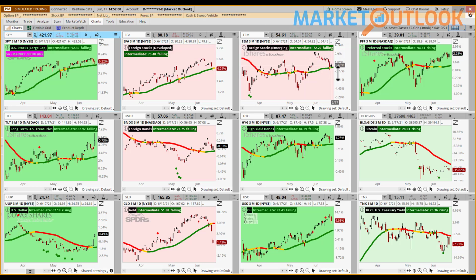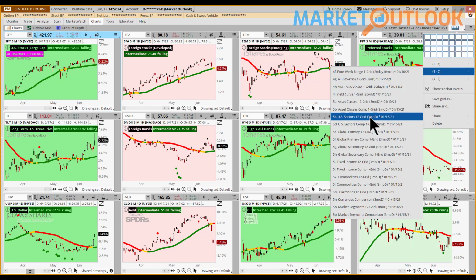Now, part of that might be because EEM has already suffered a lot more in the last couple of weeks compared to EFA. So maybe it was just a little bit of a chance to take a breath for the short sellers there in EEM. But that was a little bit peculiar, that they were up and doing better than U.S. stocks on a day when the U.S. dollar was surging higher. Let's take a look at the sectors now.